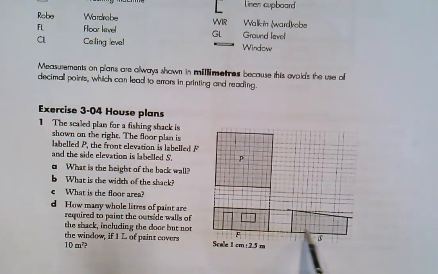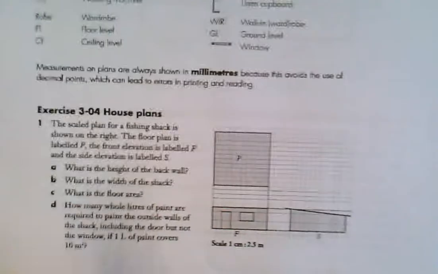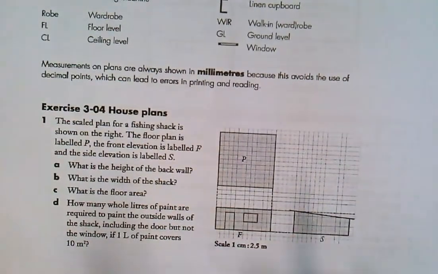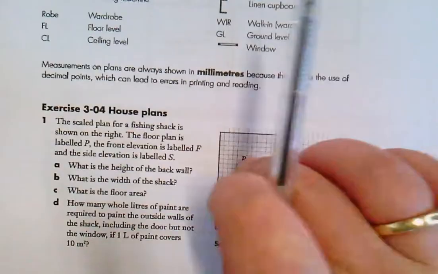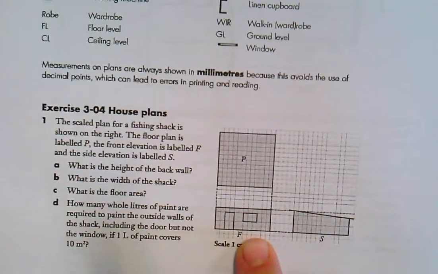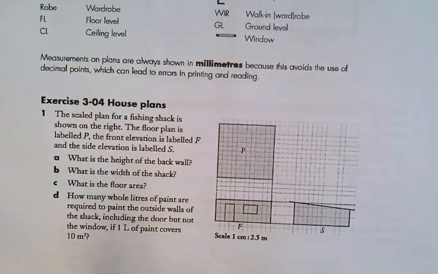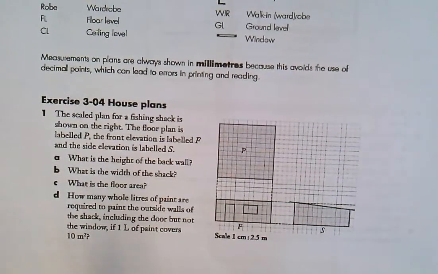Now, this is a view of the side of the house. Can you see that? And it's got S for side. And this is a view of the front of the house, and it's got F for front. So sometimes you'll see P, that's the plan. That's just looking straight down at the house. This is just looking at the front elevation, and this is the side elevation. You would remember from year 7 that you had to draw front view, side view, top views of solids. This is a similar sort of thing.